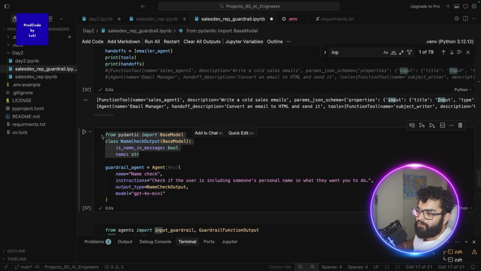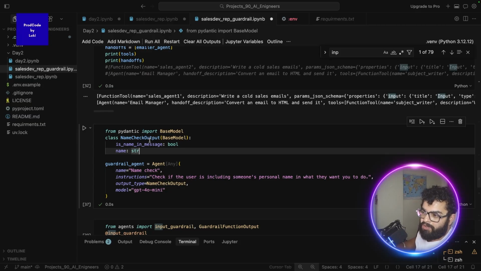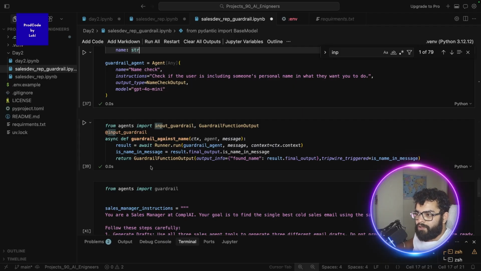First and foremost, we have defined a base class. This is essentially structured output in Python; if you have worked with Java or JavaScript, think of it as JSON. What we are outputting is the guardrail function output, a predefined function that we have imported.